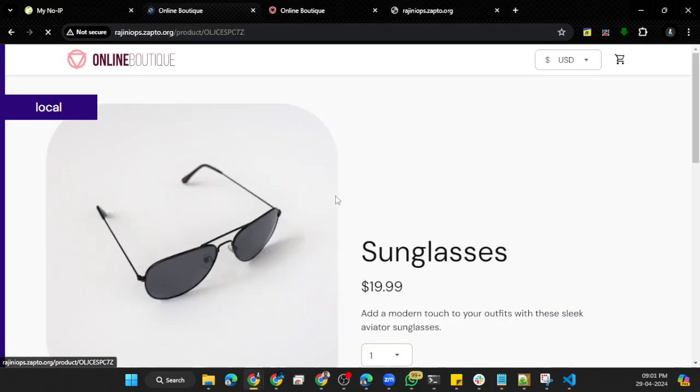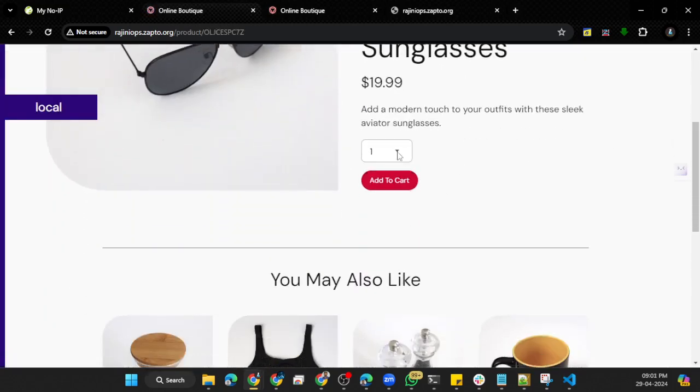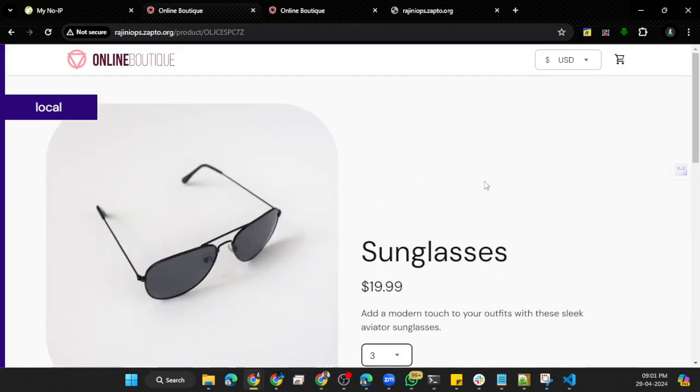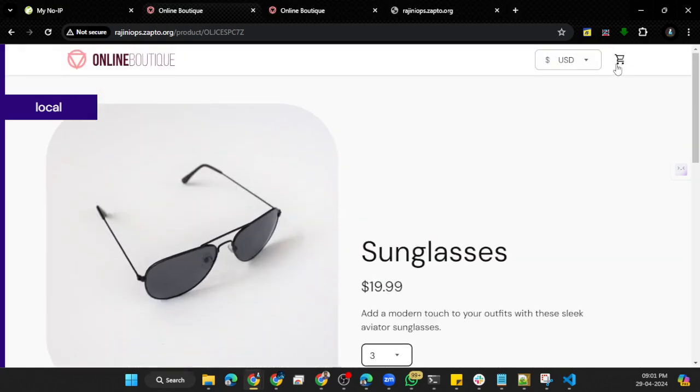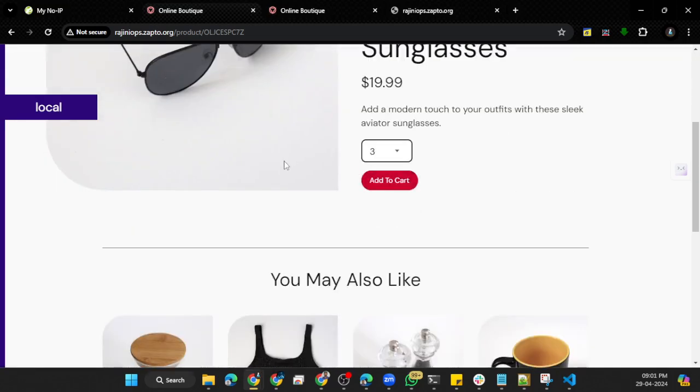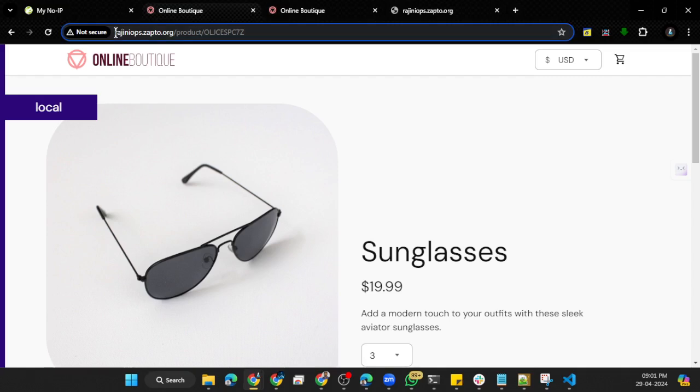Let's say I want sunglasses. So this is my product now. How many items do you want? I want 3 for example, and I'm going to add to cart. On the right side you can see nothing is there, but when I came to this product, it shows rajni.org product slash, okay, and add to cart.